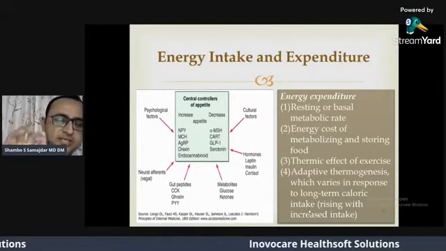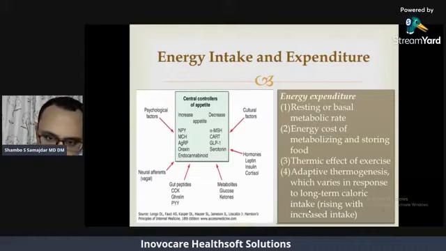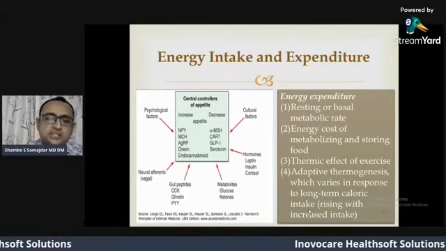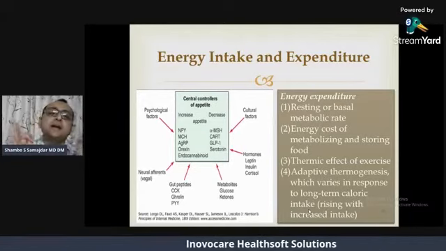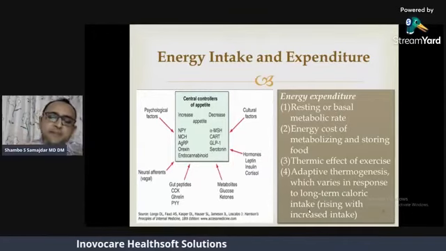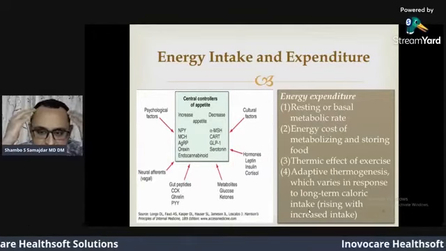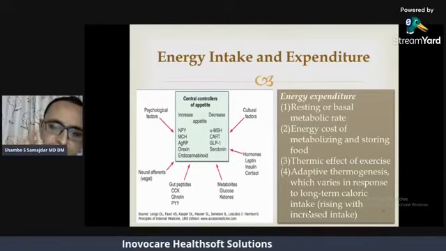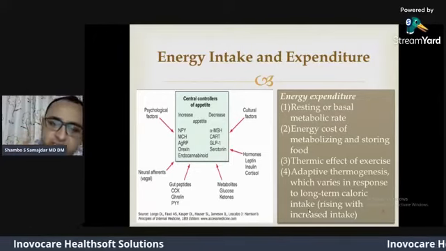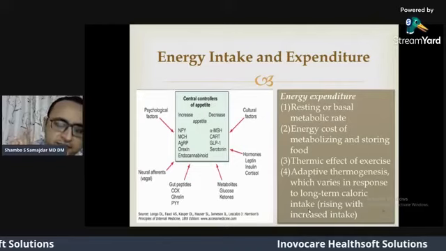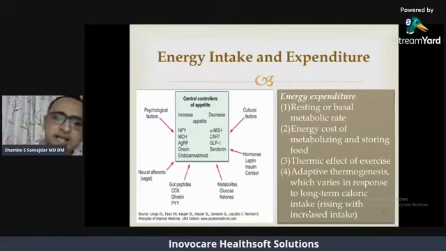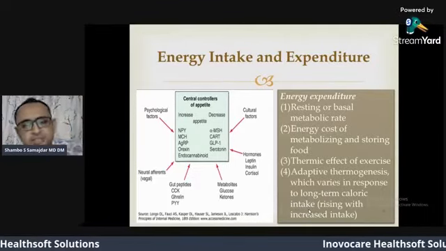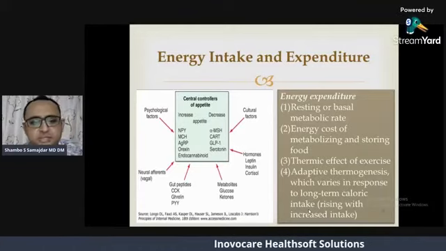So this is a beautiful diagram taken from the textbook of Harrison, that is the energy intake and expenditure. So this balance is very important, and appetite is influenced by many factors that are integrated by brain, most importantly within the hypothalamus. The signals that impinge on the hypothalamic center include neural afferents, hormones, and different metabolites. The vagal inputs are particularly important, bringing information from different viscera such as the gut or some other viscera.